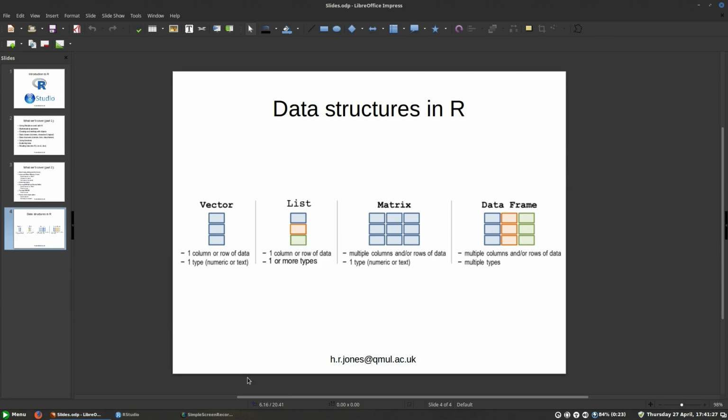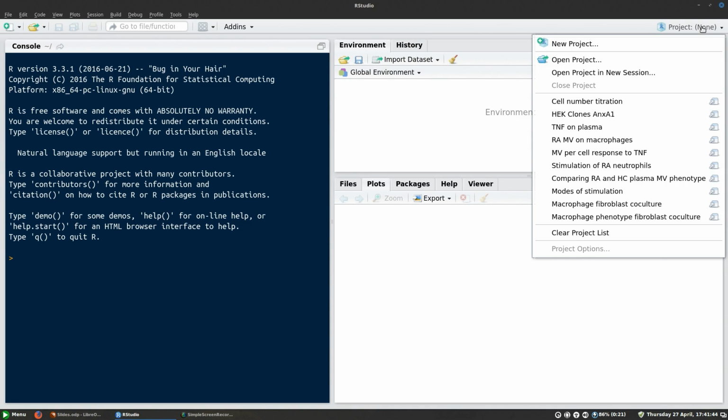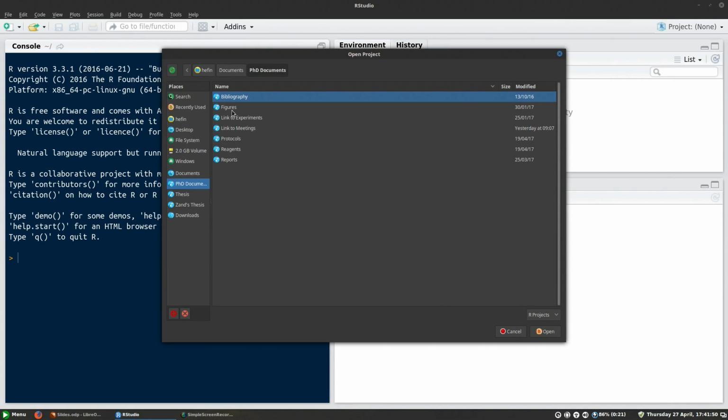So today, you're not going to need the R file that we used last time, but what we are going to do at the very beginning is create an R project file. So either you can open the R project file that you created last time, if you were in the previous workshop, by going to Project in the top right-hand corner, Open Project, and then look for the project file that you created last time, which should be in the same folder or directory as the data files, the two Pokemon files that we had. So what that will do is just tell R that its working directory is where your data is, okay? For those of you who haven't created one yet, I'll show you how to create one in a second.